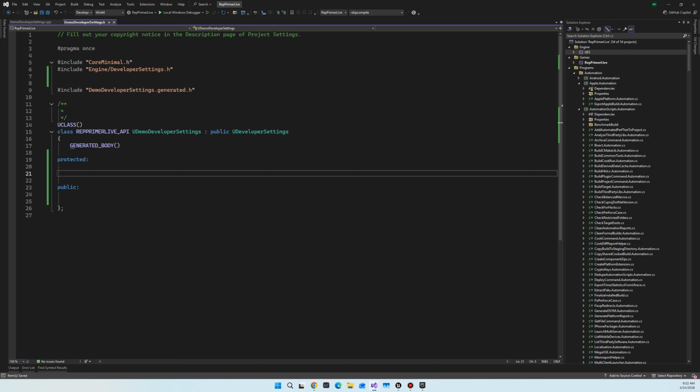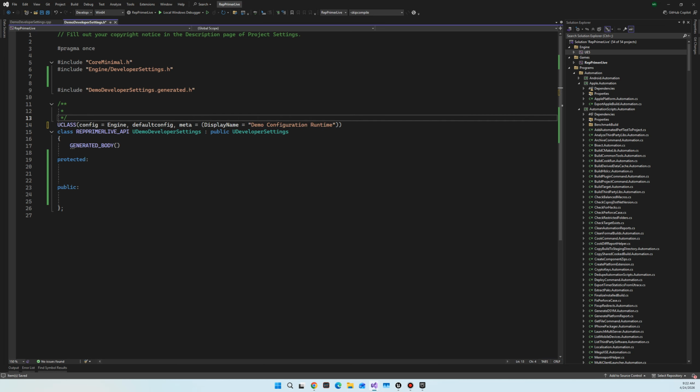Then I need to change this class here. When working with developer settings, you're going to want to add config equals engine. This is default config, and then if you want a display name, this is the display name of the actual settings.